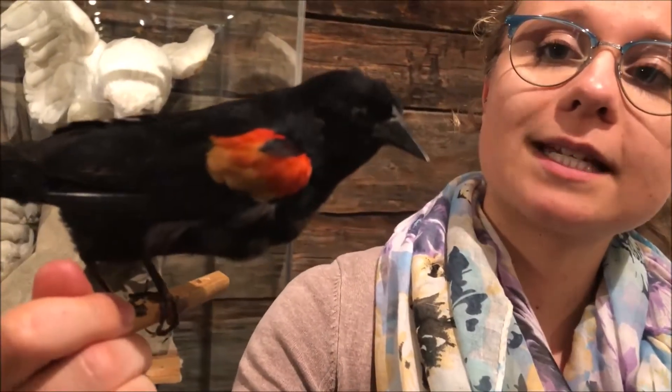Now these birds like to live in wetlands. So you could see them at Rotary Marsh or at the Bird Sanctuary, which is close to the lake and right behind the hospital. But you can also see them along the rail trail — there's a lot of wetland area around there. And they also love to eat bugs, so they have another long beak that they use to catch bugs with. And they also have that behaviour of gaping, where they will pry things open to eat the bugs inside.